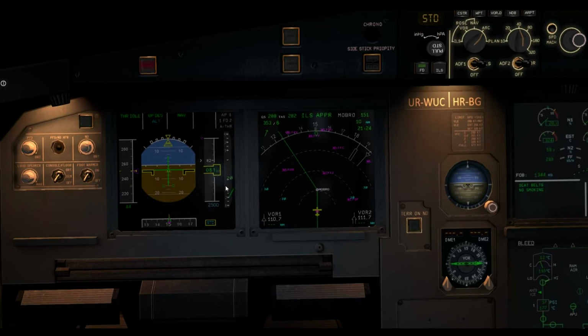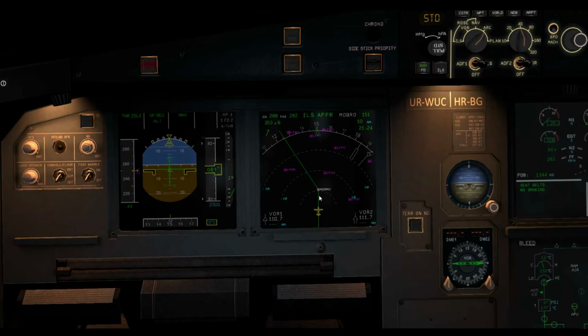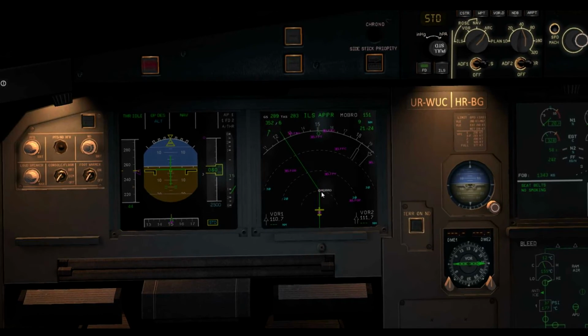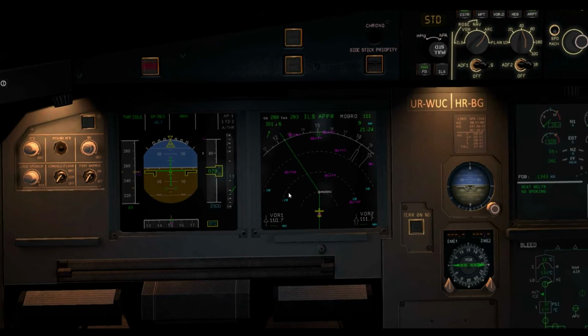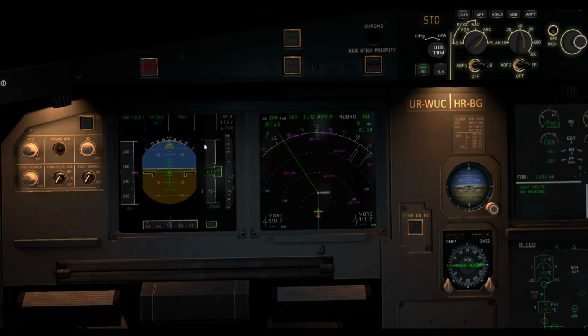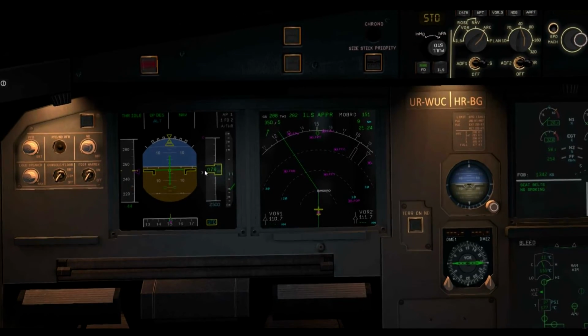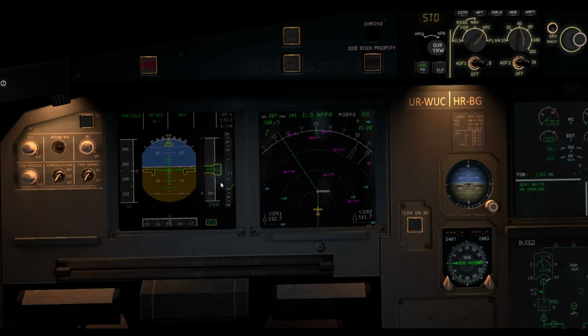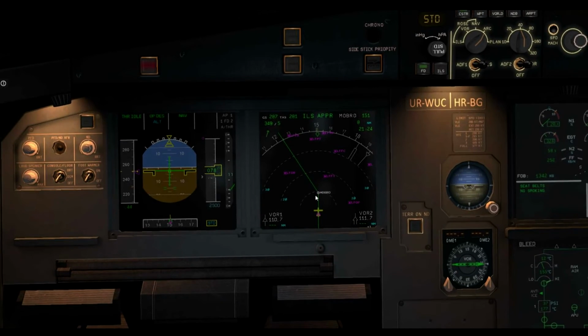Ground spoilers disarm. We're good for that restraint. No, I should have just waited to see this come down, and then once it hits here, hit the spoiler, because we're really good for getting that now.